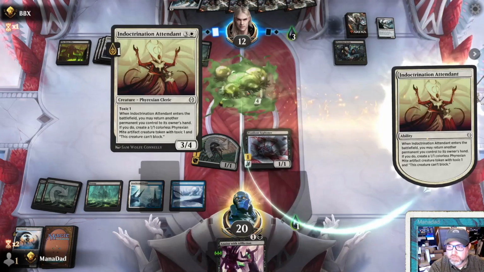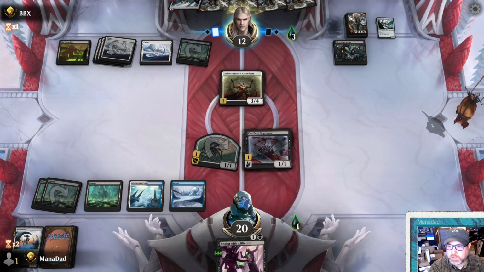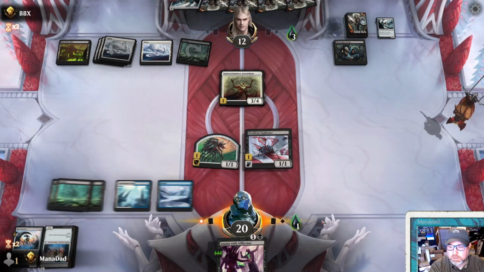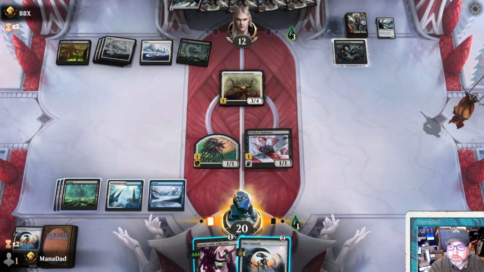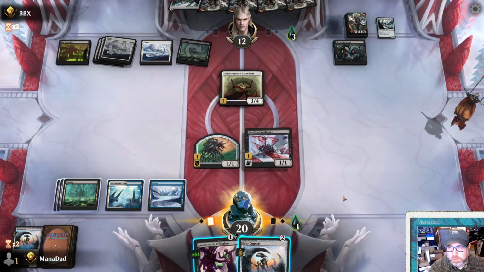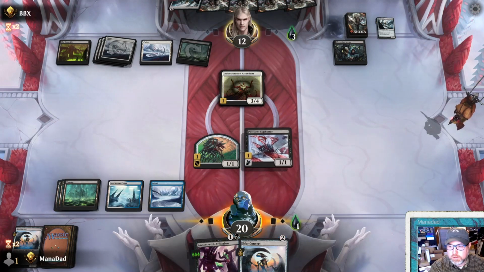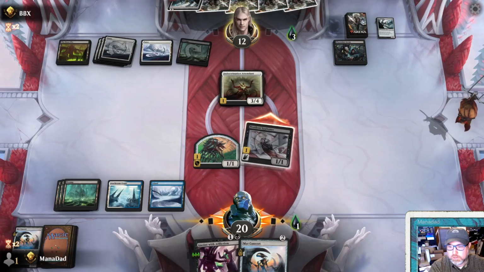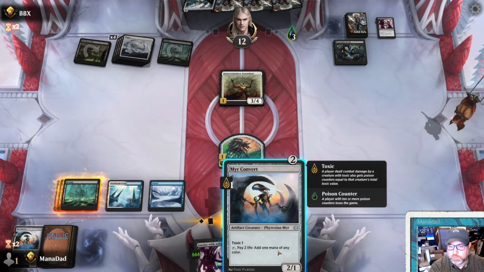Okay. Would they like to return a permanent to their owner's hand? They would not. Well, what do we think? Is that like their best creature? We can get in for another 2 poison counters here, or we can just get in for 1 poison. Do the 1 poison. My goodness. We got more removal than we do.